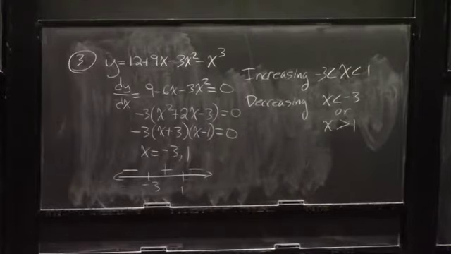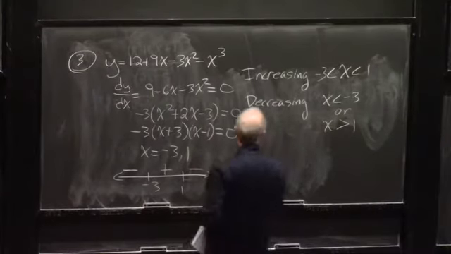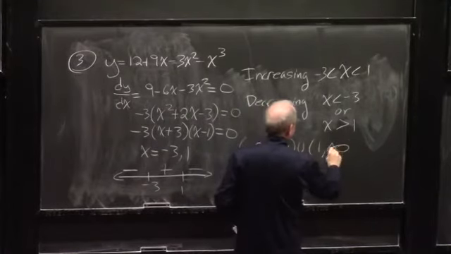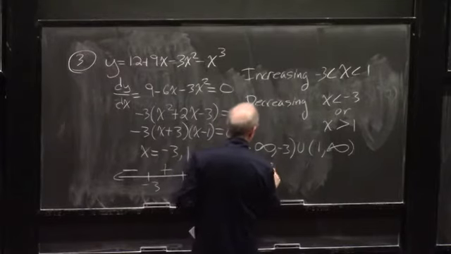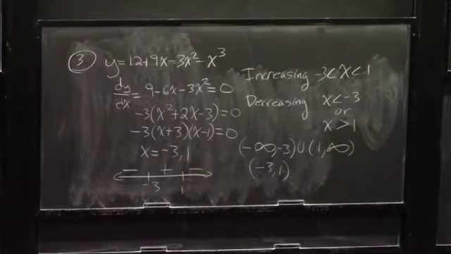Any questions so far? No? Yes? Is writing it like that the same thing? Well, no, it's not domain. I don't know what you mean. Domain is what you're allowed to plug in, so x can be anything in a polynomial. This is where the graph is going up and where the graph is going down. But if you mean is it the same as interval notation, you mean this? You're not required to do that, but you certainly can. Is that what you meant? Okay, so no, you don't have to use interval notation.